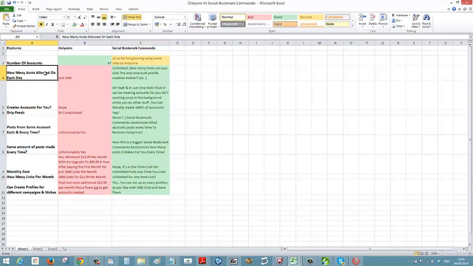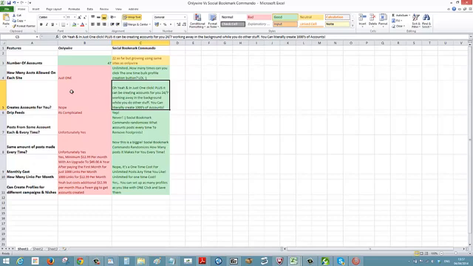Okay, how many accounts allowed on each site? Well, with Onlywire we can only do one account for each site. With Social Bookmark Commando you can do unlimited. Okay, and it really is how many times you can click the one-time bulk profile creation button. Okay, how does it create accounts for you? The best way to do the accounts for Onlywire is to get it done on Fiverr.com, and really you just want to have one account in there because they're charging a monthly fee. And with Social Bookmark Commando, you can create unlimited accounts on each of those sites.